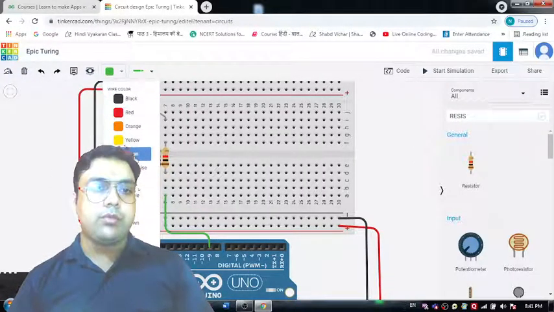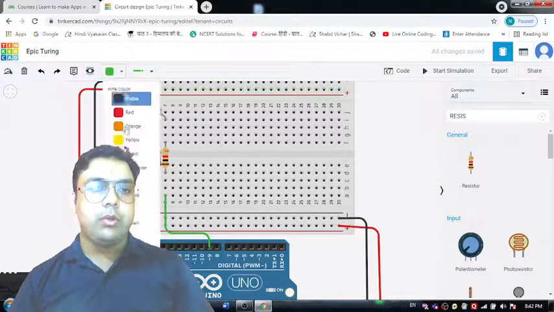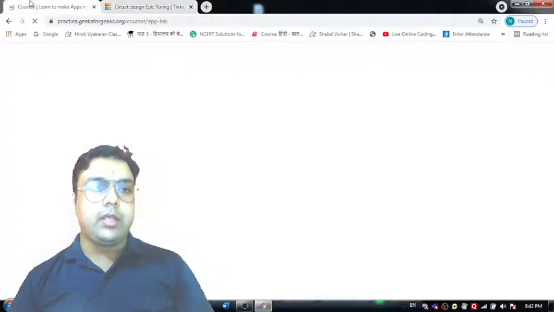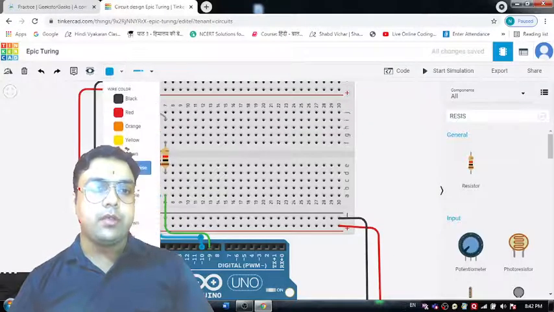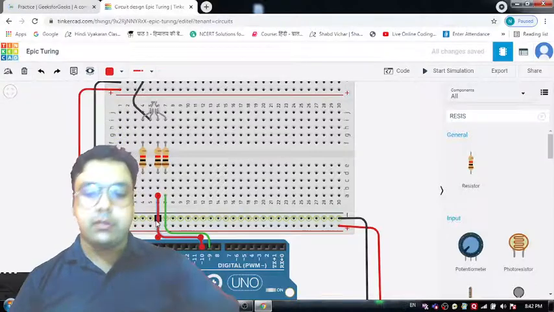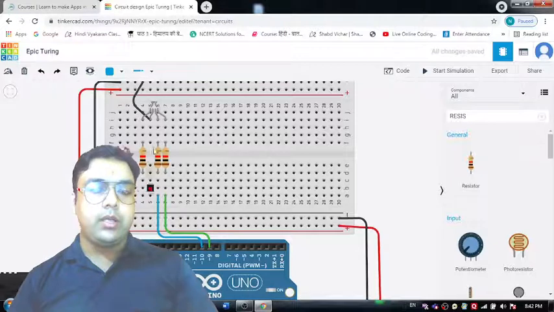Similarly, we can use this blue color for connecting this point with pin number 10 of this board, and then we can make use of this red color, and sorry, I need to change it to blue.